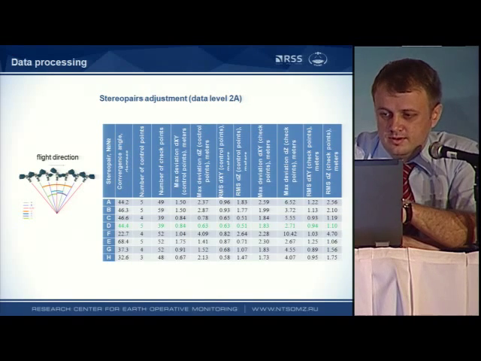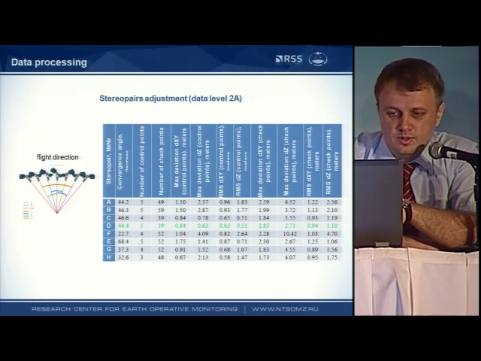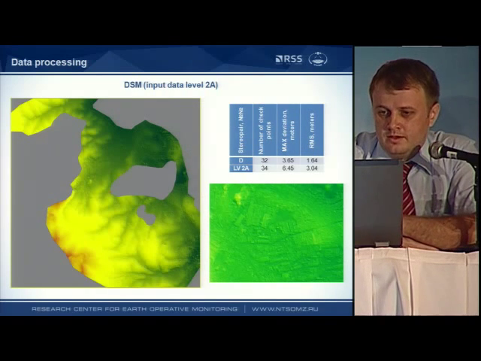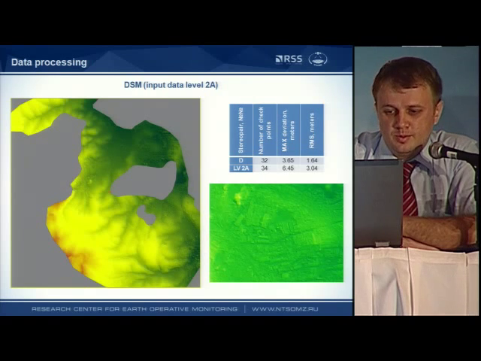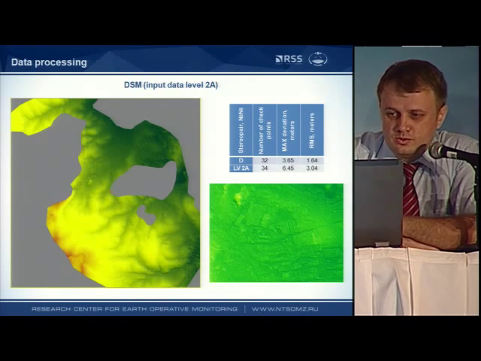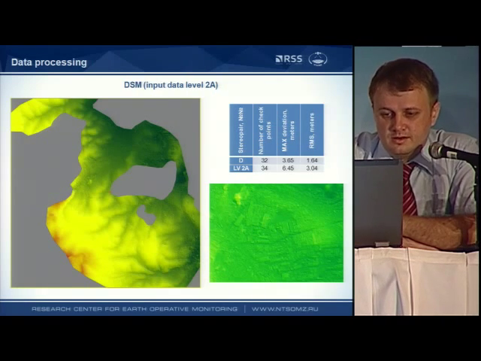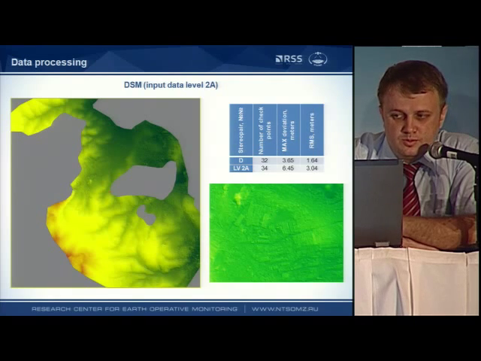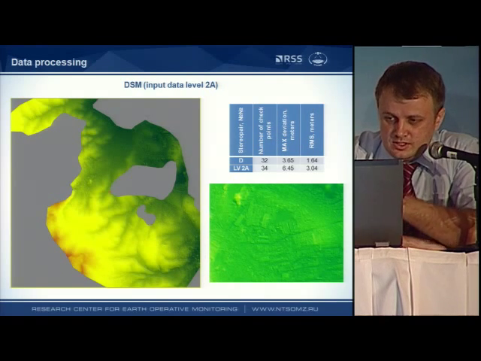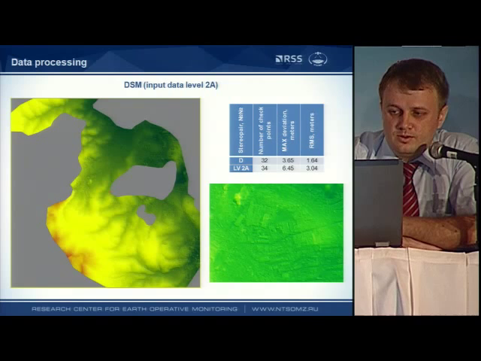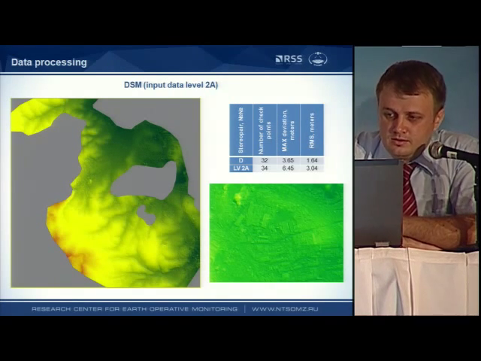processing material, and we selected the best stereo D, and used it to build a digital terrain model. So this is the result, and that is why we had some cloudiness. That's why we have gaps in this DSM model, and we used it not as a final product, but rather as a product to assess the source material. Here you can see the assessment of the precision or accuracy of DSM based on stereo pair D.